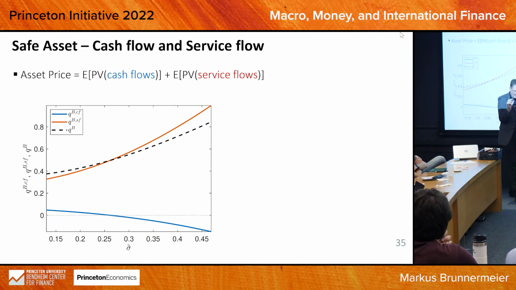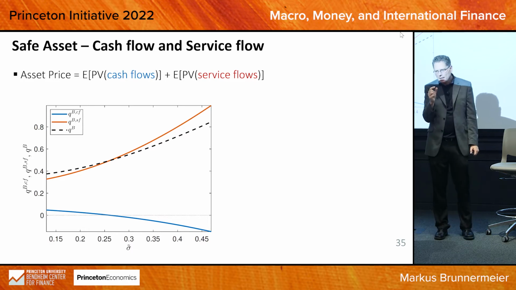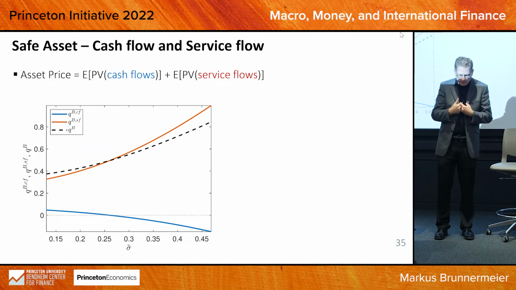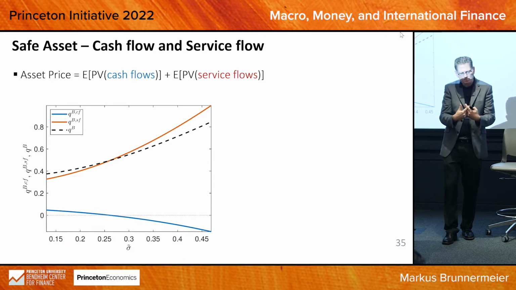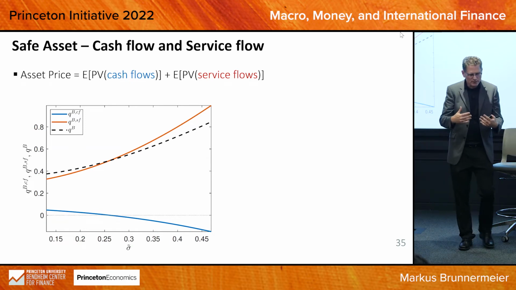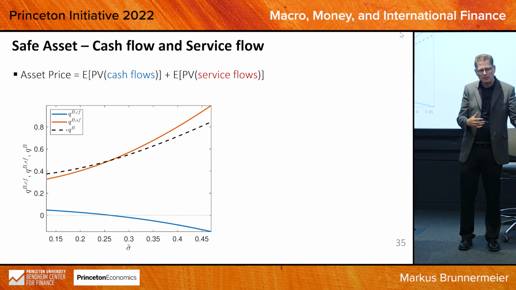On the one hand, it allows you to hedge this idiosyncratic risk for the retrading, and with respect to the aggregate risk, it also has a hedge. So with respect to the aggregate risk, it's a great hedge. But it starts out as being a safe asset because it gives you this ability to hedge against this idiosyncratic risk. And then because it has this feature that idiosyncratic risk is going up in recessions, which I think is most natural, it also gives this additional kick: it's a good hedge for aggregate risk. So it's a good hedge for idiosyncratic risk, and it's a good hedge for economy-wide risk. Okay.